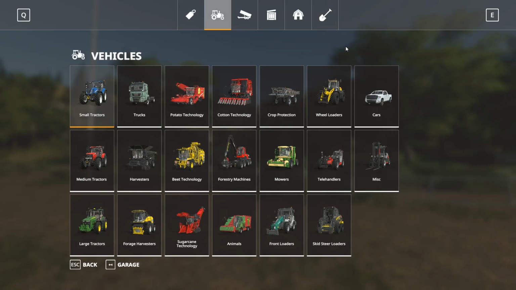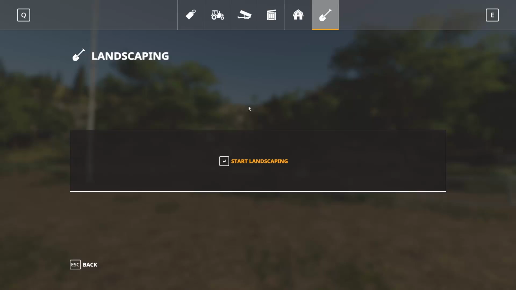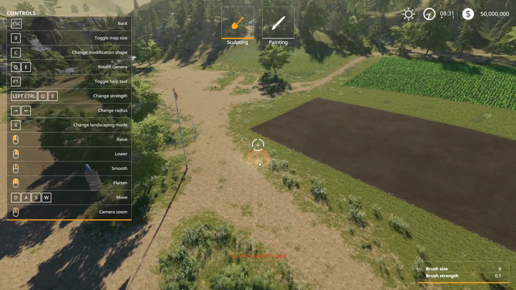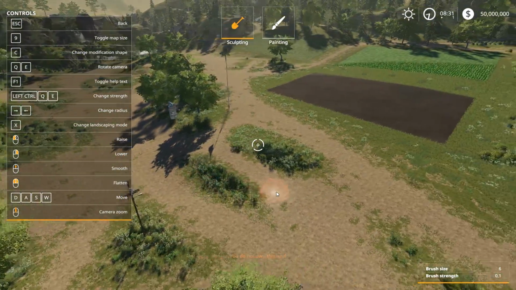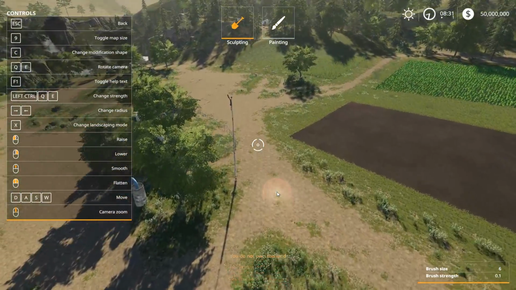If you go into the buy menu, there's a new option on the far right that looks like a shovel. If you click on that, that's called landscaping, and if you click start landscaping, boom, there's all the tools that you got. On the left side, you can see that you can raise and lower and smooth and flatten land, and you can also paint the land as well, but first we'll have to own it.